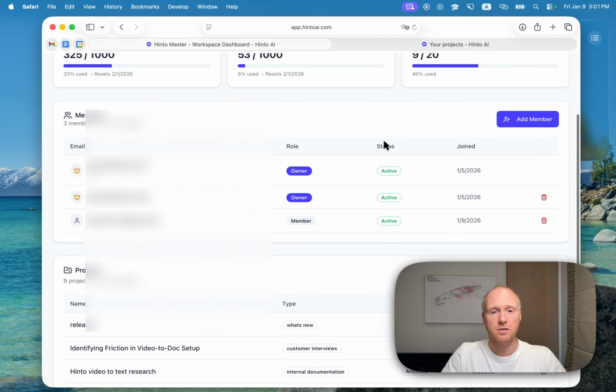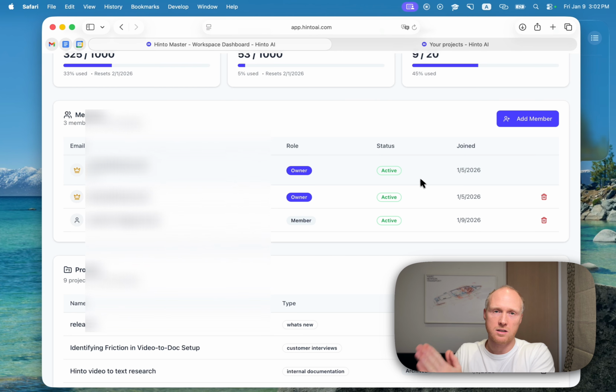Now, for an extra layer of security, we decided to not make it so that there's a thing called projects that everyone can see. You're actually going to have to go in and manually add a person into each project. So this is designed so it makes it very, very clear to everyone who has access to which project.